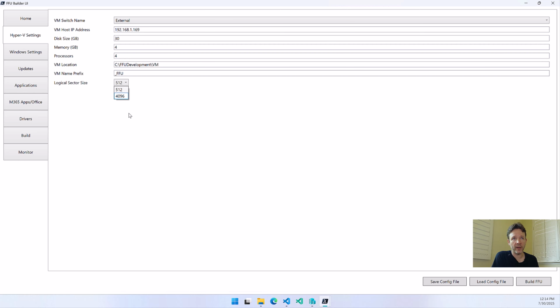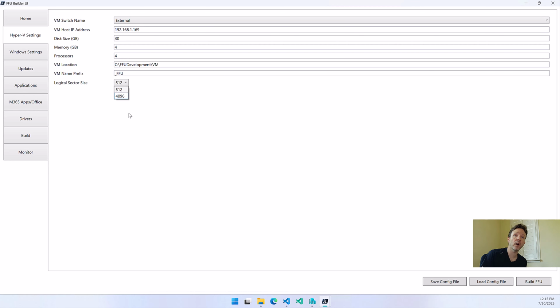However, all of those devices, at least all the devices that I've got my hands on, have all been 4K drives. And why this whole thing matters is because with FFUs, we're doing sector-based copying of a hard disk, and we're taking that and putting it onto another machine. Because we're doing that, we need to make sure that the sector size matches. If it doesn't, then you end up with an error when you apply the FFU to the machine. So you need to make sure you get this right.